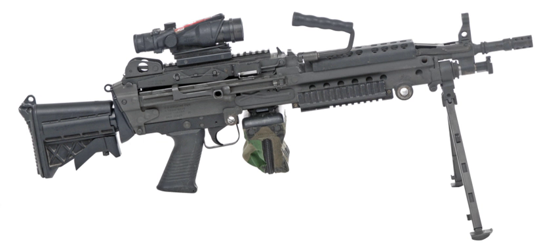Breda 30, 6.5 × 52 mm Carcano. ZB vz. 26, 7.92 × 57 mm. ZB vz. 30, 7.92 × 57 mm.